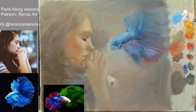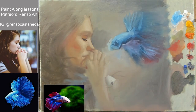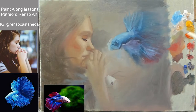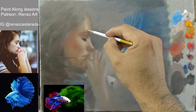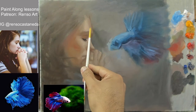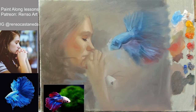Zooming in the image. Now when I paint a portrait, usually I think about having the value scale to be able to get the volume on the face, thinking about the colors, knocking down some colors to make some areas recede. It's not gonna be always the same. For example, for the forehead, we need to knock down the color here a little bit. And speaking about subtleties, the color here is gonna be lighter and a little bit more colorful. That's not the only way, but there should be a difference between this and this to create the illusion that it's turning. And you gotta think about that all over the face.